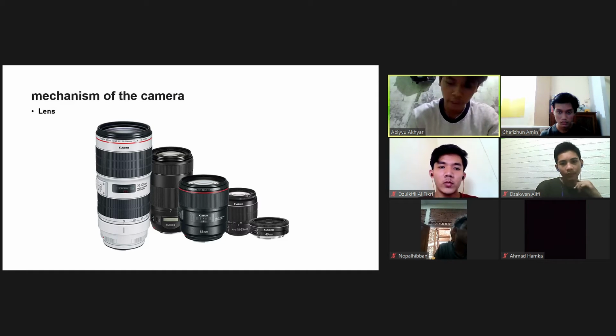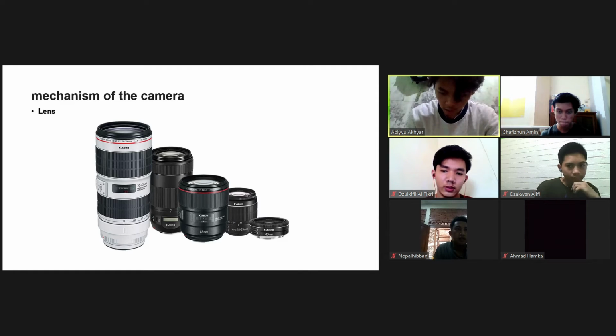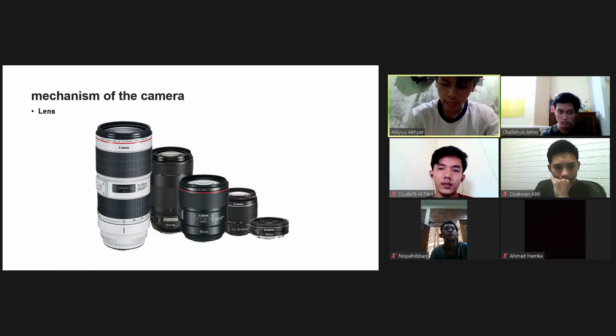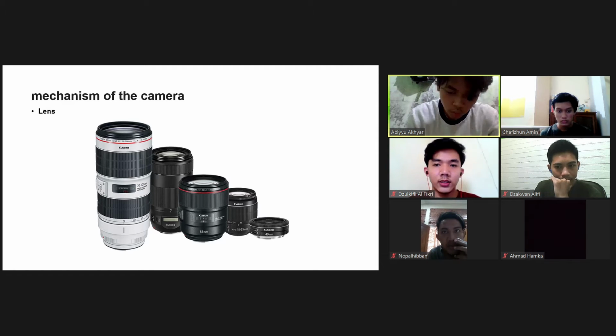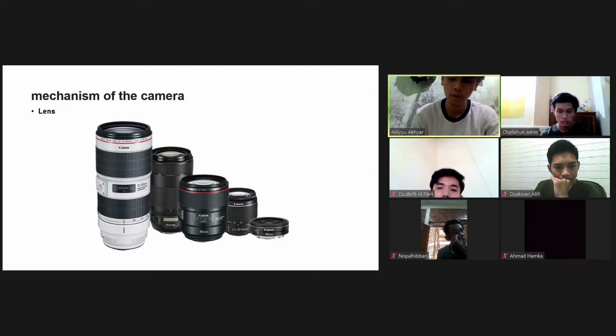They range from extreme wide angle to standard medium telephoto. Lenses either have a fixed focal length, prime lens, or a variable focal length, zoom lens. Each lens is best suited to a certain type of photography.